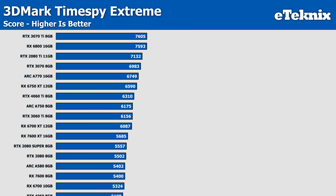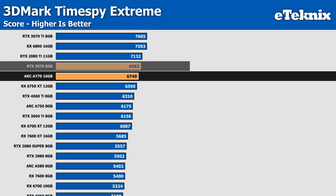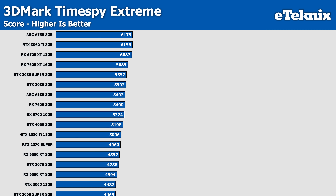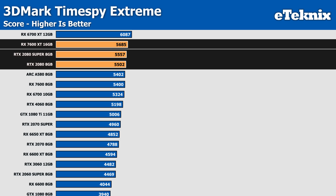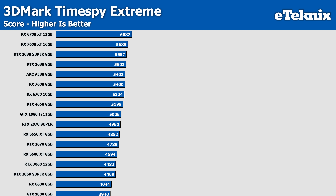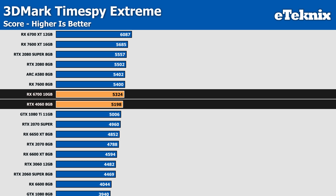Around this point we see the first glimpse of Intel, with the ARC A770 making an appearance just below the RTX 3070 with only a 3% lower score. Further down the chart, we find the 2080 and the 2080 Super both being outperformed by the RX 7600 XT - one of AMD's lowest tier cards from the current generation - with a 2% higher score and just under a 3% higher graphics score. This is a pretty good testament to how far GPUs have come: the lowest tier is now on par with the higher tier from only two generations ago. The RX 6700 sits just ahead of the 4060 with 2% higher performance in both scores.